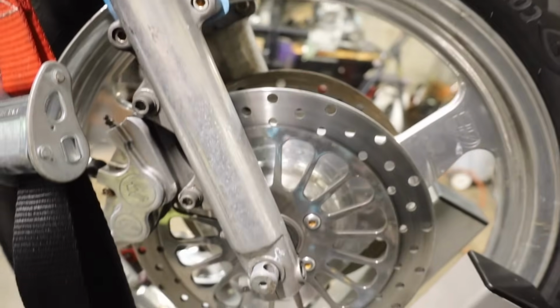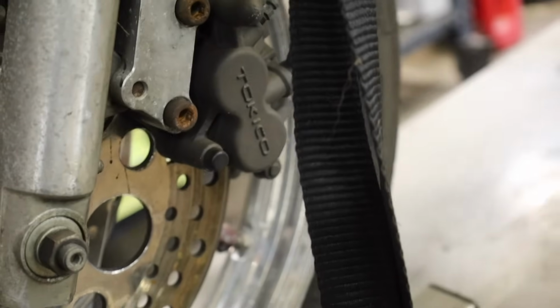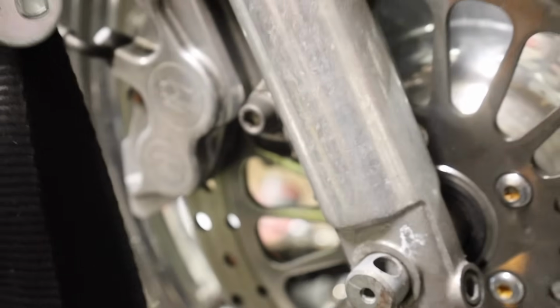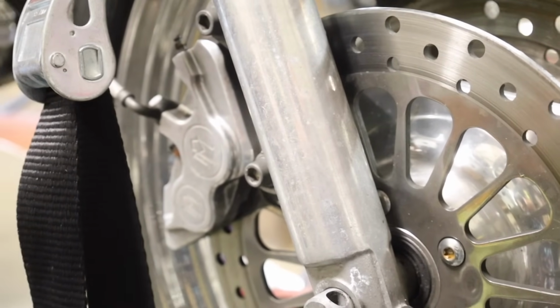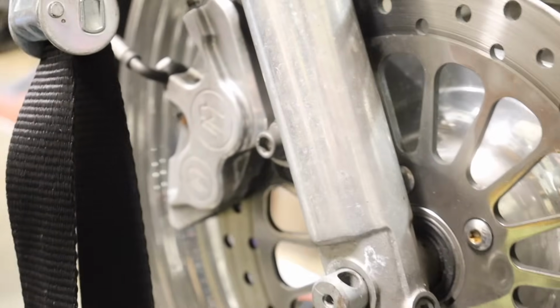Now, eventually I did get a right-hand slider with brake tabs, and when I put that on, I also had lying around in my pile of parts a Performance Machine brake calipers. But despite the fact that they're pretty mismatched, I mean, you can't see them both at the same time, right? So you got two different moods to the motorcycle. Despite the fact that they're mismatched, they actually work amazing. They've got great feel. Performance Machine brakes are awesome. So are the Tokikos. So I'm not unhappy with how the front end performs.